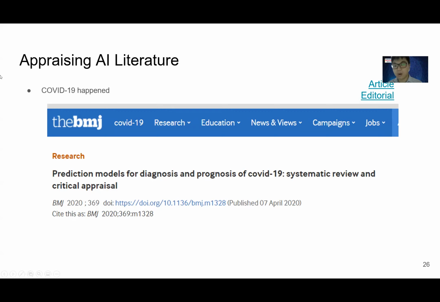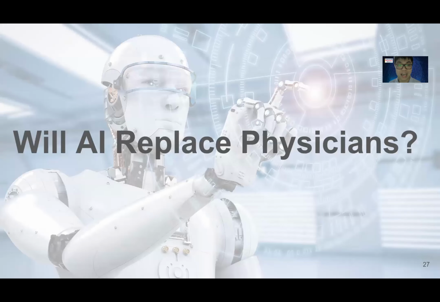So knowing what can go wrong in AI and the steps required to make AI go right is critical for anyone that needs to appraise AI in the future, such as physicians. Now, there is a tumultuous relationship between physicians and AI because a lot of physicians are worried that AI will replace physicians in the future. I showed the picture of the CT scan. That's something quite amazing. The question is, well, are we going to replace sonographers? Do we need sonographers anymore? Do we need radiologists anymore? So the big question that always pops up is, will AI replace physicians?